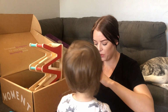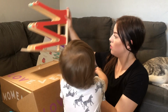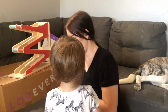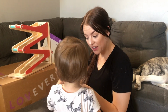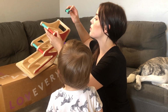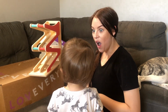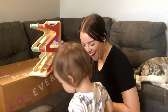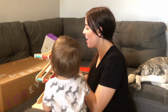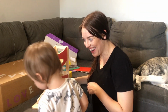I sure will. We can see what's in it. And do you want to see how this works? Let me show you. We'll put this up here. Let me show you here. Here's the red car. And here's the blue car. And look it. Let's see where they go up here. Look, baby. Wow! Wanna try? Put it up there. There you go. There you go. You did it.